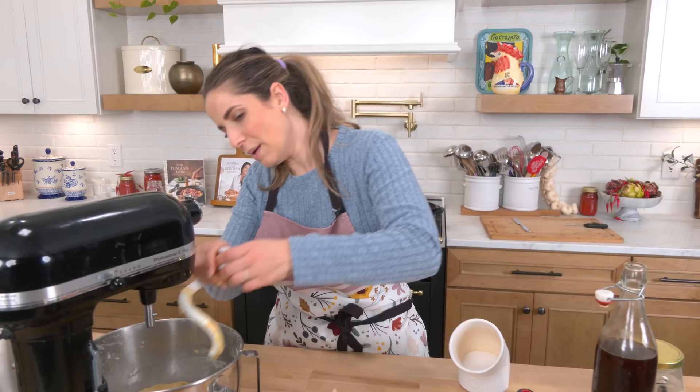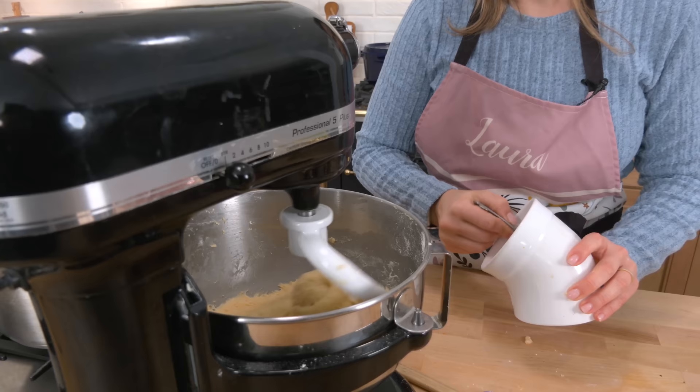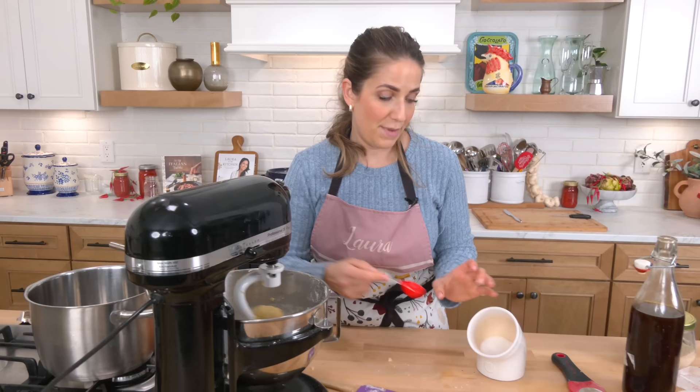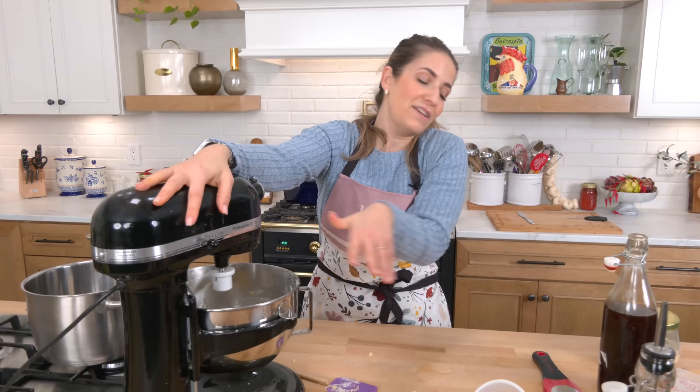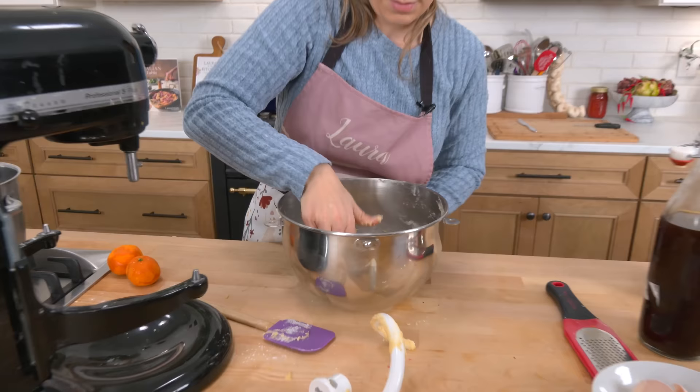I forgot to add salt — don't you dare forget to add salt. It's okay. Put this back on with the motor running and add the salt slowly to incorporate it, then let it knead for about another minute or so. This is why you come here — it makes you feel normal. It makes you feel like you can tackle anything, because if I forget salt I just knead it another second and put it back in. Now I'm going to cover it properly and let it rise until doubled.